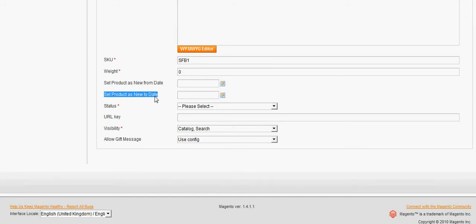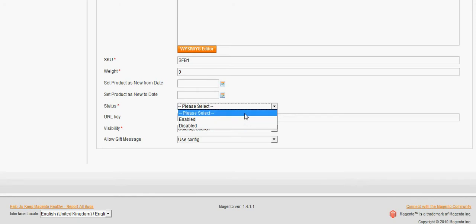If you want it to just appear, then leave those blank. Status, fairly self-explanatory, choice of enabled or disabled. You may have products that, for example, are perhaps seasonal or only are available at certain times of the year, or it's just a limited run that you've got a few of, and you think you want to leave it on the system rather than delete it off, in which case you can just disable them. But for most products you're going to have them as enabled.